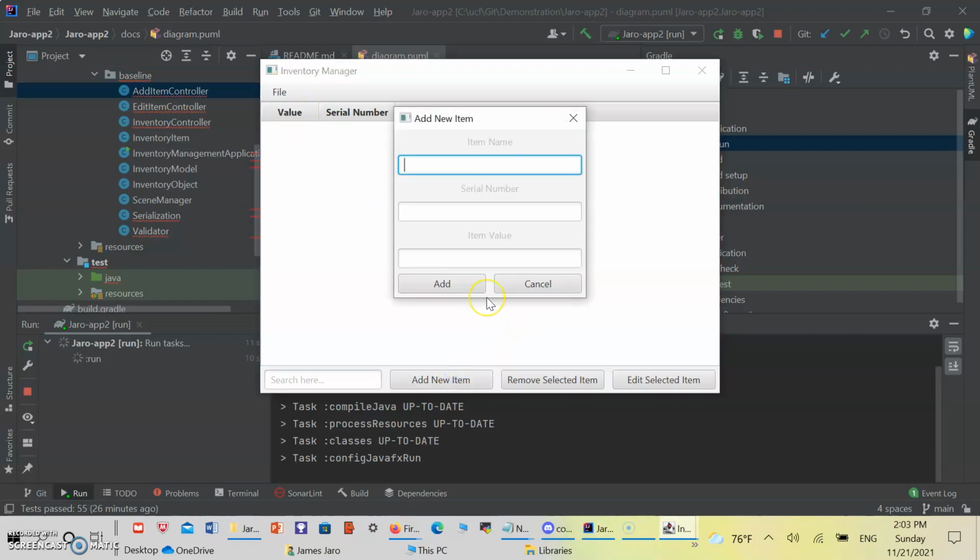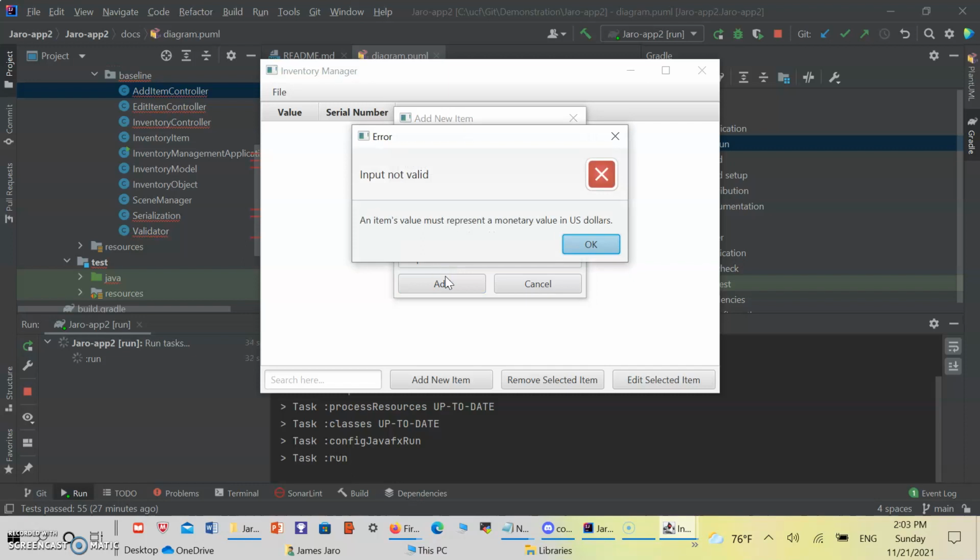So here, let's add a new item. Let's call this item 1, and give it a unique serial number as per the requirement. So I will say A, 2, 3, 4, 5, 6, and then B, C, D. And then give it an invalid item value to show that it won't allow you to do that. So I said 12.Pokemon.